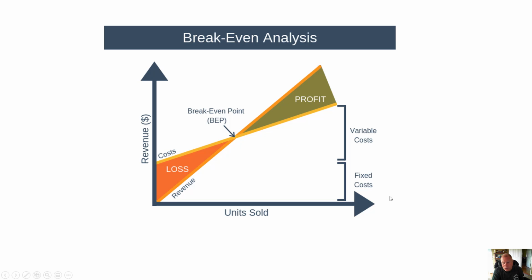Now, we also know that we have variable costs and fixed costs. So if we draw this line right across here, you can see if we're selling something and we're not covering both the variable and fixed costs, we're losing money. This is the point where our fixed cost plus the variable cost times the units are equal. Then the more units we produce, we know the variable costs are going up, but the fixed costs remain fixed, and thus profits go up.